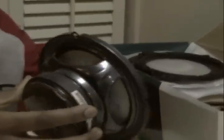They also have in the box all these adapters that you can use, basically mount up to any type of car application, and I really like that. A lot of companies don't throw in a lot of these extras. It has a 2 and 5/16 inch mounting diameter. That's not too bad. I mean, I've seen better, but it's not too bad. If you need any extra space, you can throw in an MDF ring.